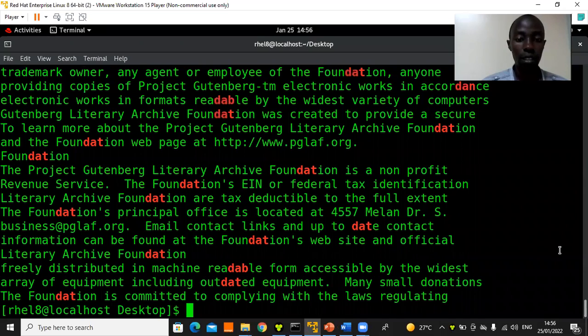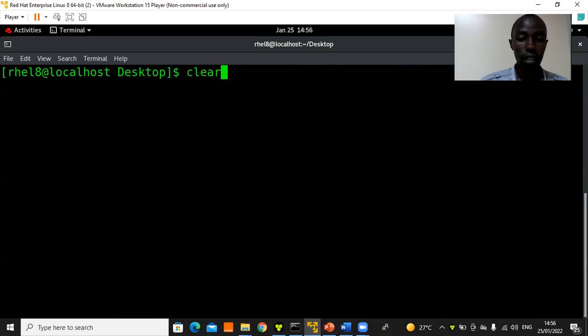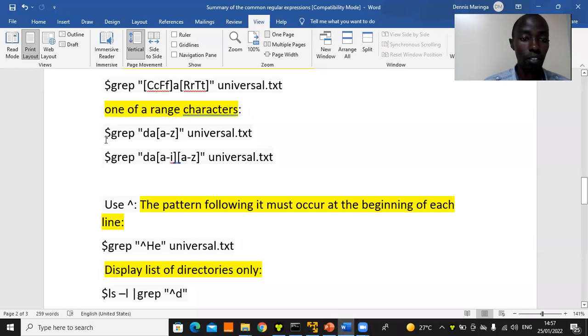So you can see that we have DAT, like date, that. Here it means that if I run the same statement, DA must be there, and then any single letter coming between A to Z, whether we have DAB, DAC, DAT, DAD. So a single letter must be chosen between that. Now, we also have another one. What happens if you want 2 letters? So I have this.